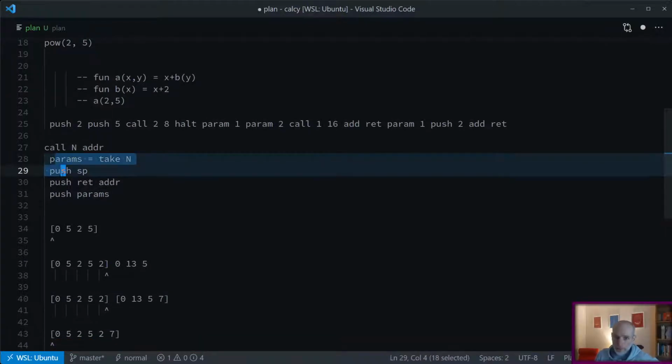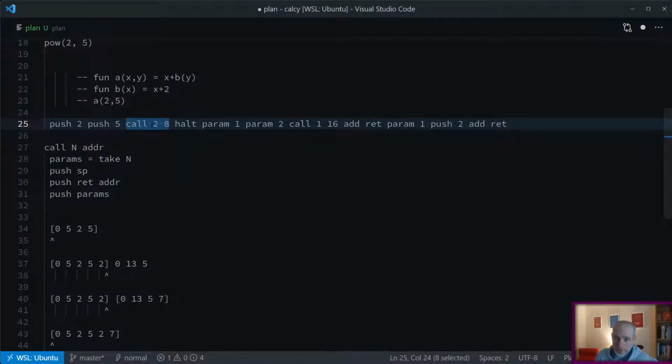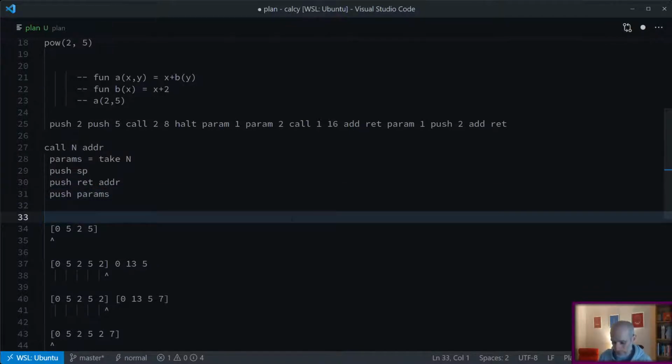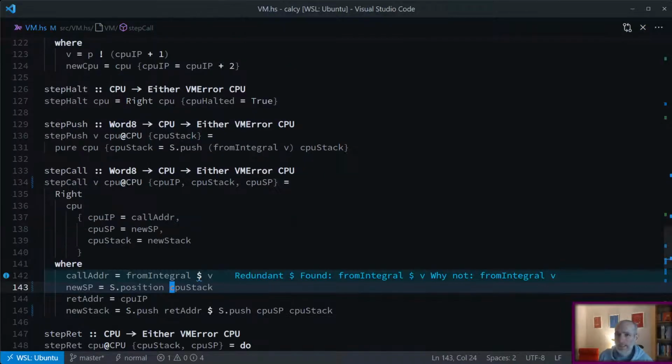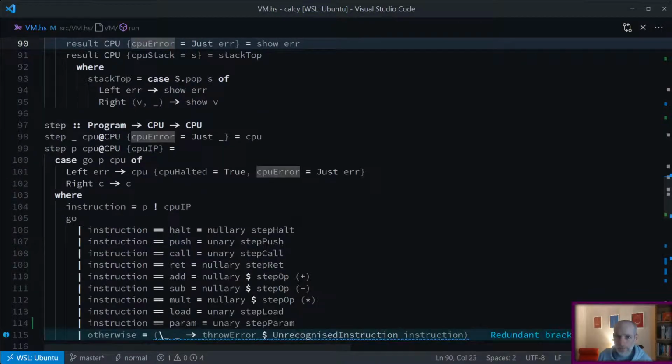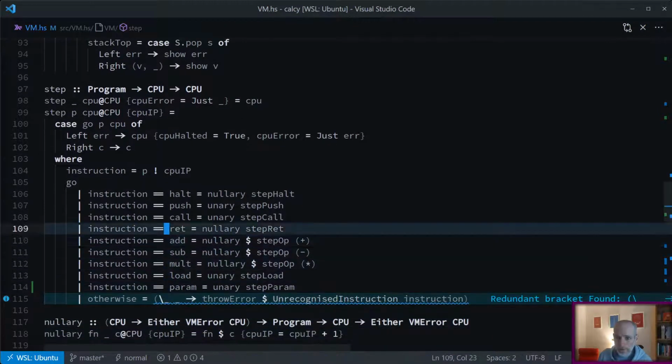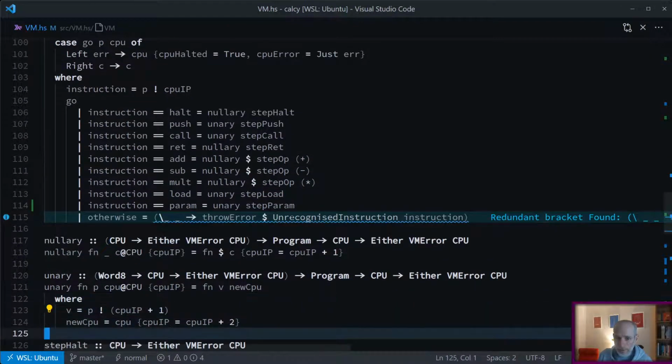Okay, so I'm going to have to rewrite call. I'm going to maybe have to add something for this functionality. I'll need to be able to pass in an extra operand for call. And I'll need to rewrite parameter loading. But they're all easy changes. Right? So first thing I'm going to do, I guess, is we're going to change the instruction call from being a unary to being a binary, which we don't have.